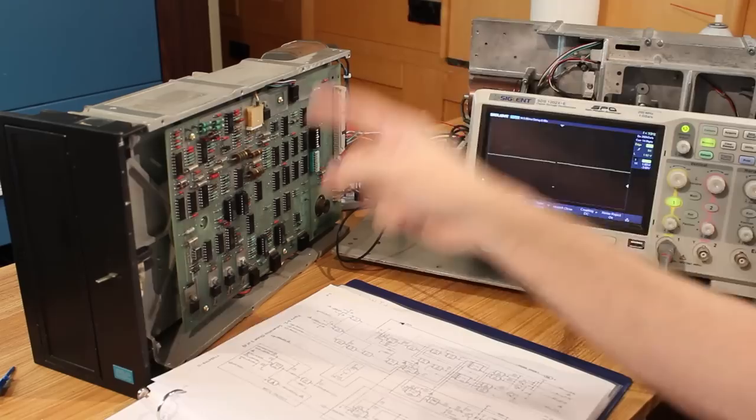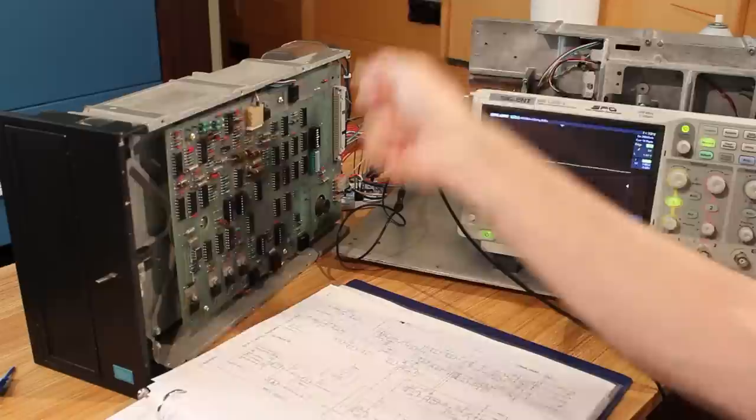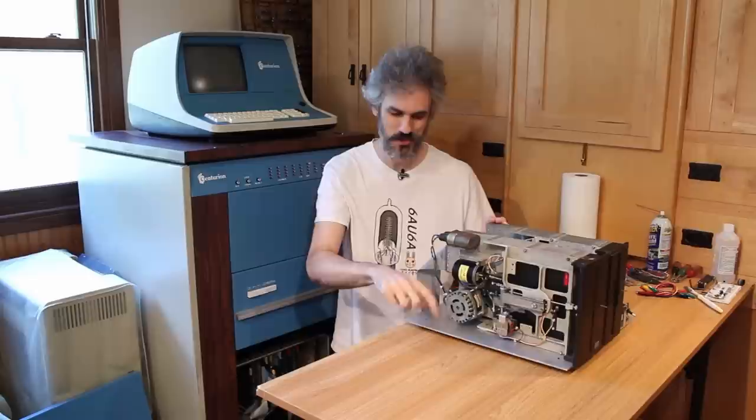So this drive should be working to the same level as drive A, which means that the next obvious thing to test is to plug it into the Centurion and see if we can get the seek test passing on both drives. All right, I am so confident that drive B here is going to work plugged into the FFC that I actually went ahead and bolted it back to the backplate here. Also, I wanted my desk back.